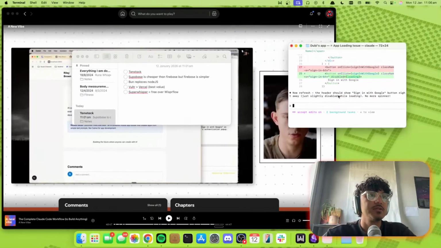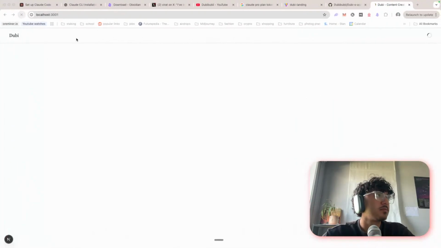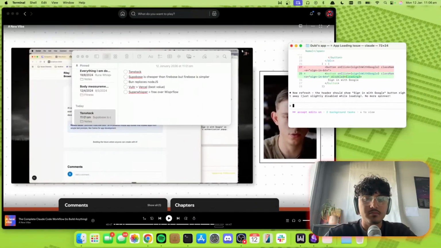Now refresh, the header should show shiny on the Google button. Okay. With Google not working and whole page is blank white.